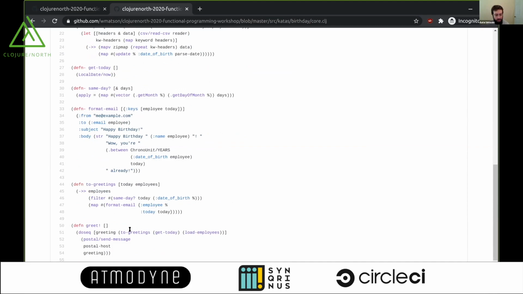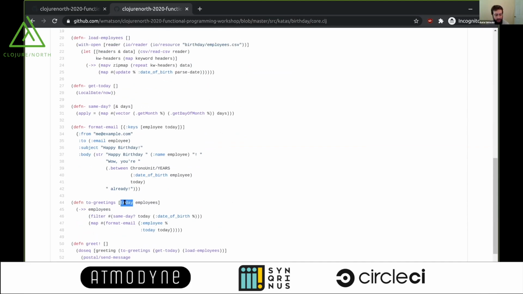Here also, two greetings is kind of nice because it's taking in today and employees. So from this point of view, it makes it somewhat easier to test because this looks pure. So I like that. And get today presumably is kind of trivial. I don't know if you really need to make that a function of its own.